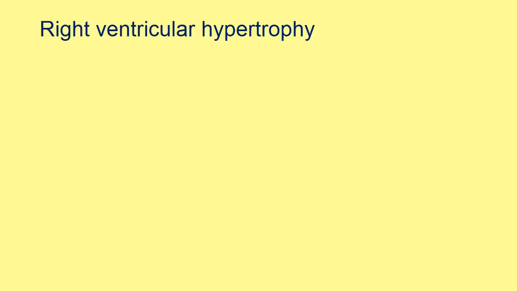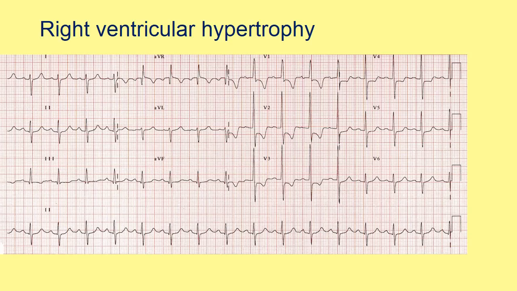Okay, right ventricular hypertrophy. So you get bigger muscle on the right side. The right side takes over in terms of wave of depolarization. The wave of depolarization will be more towards the right. So you get right axis deviation. So in right axis deviation, lead 1 and lead 2 are no more pointing upwards. Let's look at the ECG strip. In this case, lead 1 is pointing mostly downwards. Lead 2 is pointing mostly upwards. So even though they are in opposite directions, they are still meeting each other. So they are going towards each other. So you say the leads are still alright. So there's right axis deviation.